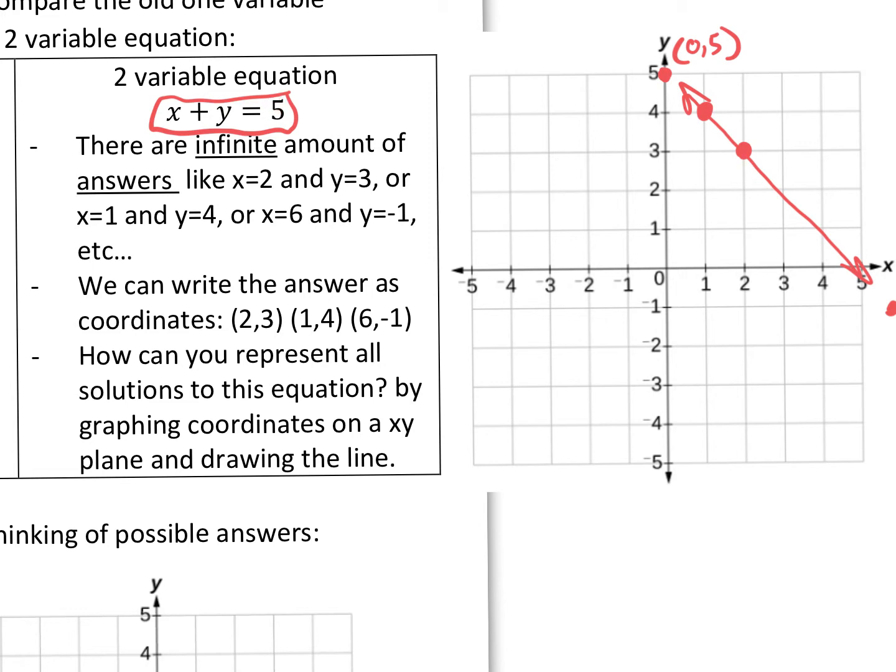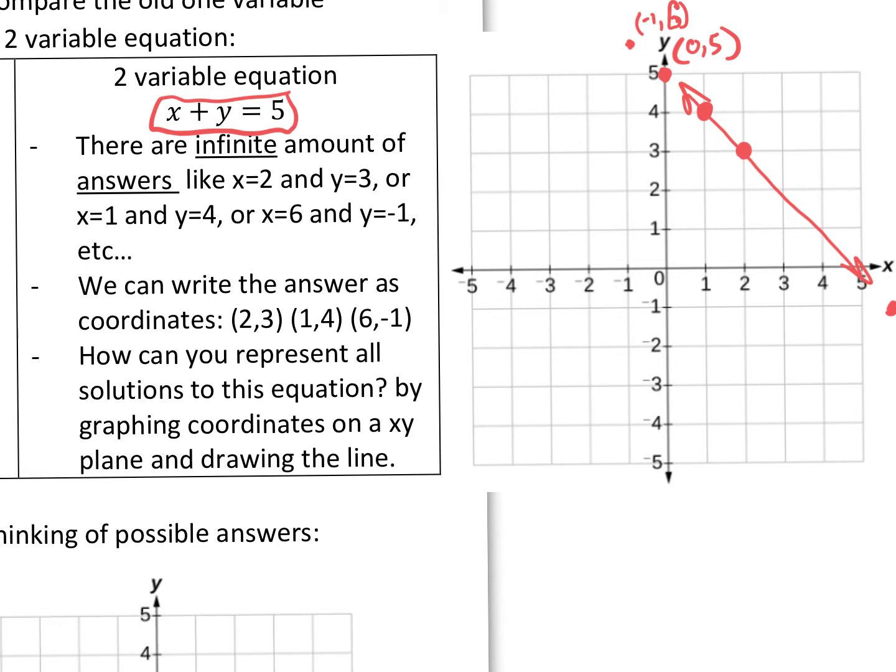Okay. Now what if I kept going to the next dot up here, right? That would be the coordinate -1, 6, right? If I wanted to, I could put that dot right there. That's a coordinate -1, 6. That's ugly, I apologize. But anyways, x being -1 and y being 6, -1 plus 6, that is 5. That's also a solution.